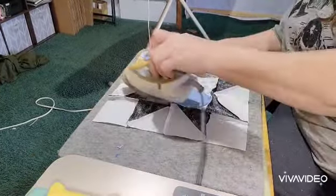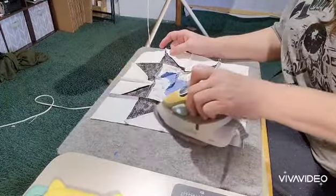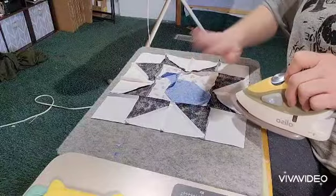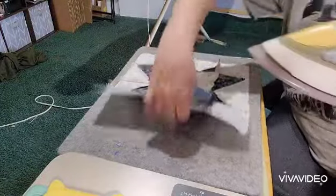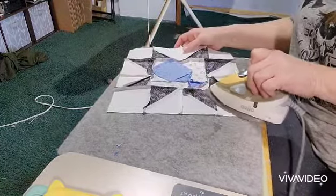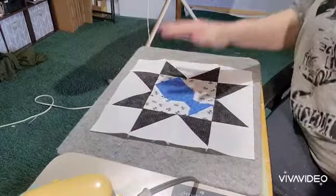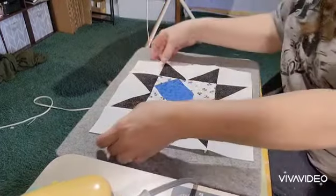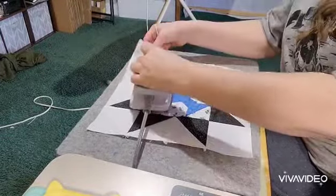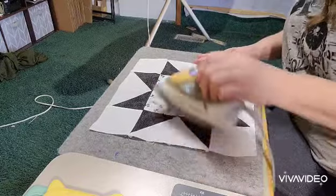Let me kind of get things going here where I want them to go on the back. And no, I want those going that way. That way when I flip it over, I want these all going to the inside because I don't want no big bulk. I've been doing this a lot. It seems like it's easier to just get it started and have it kind of where you want, and then flip her over. I'm going to throw a little starch on it. And here we go. Give it a really good press and get it nice and flat.